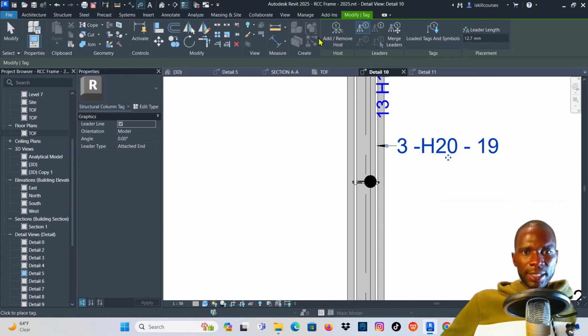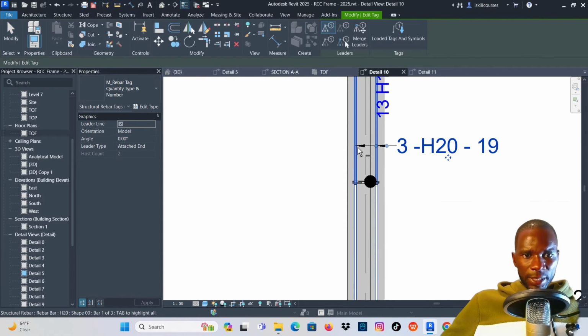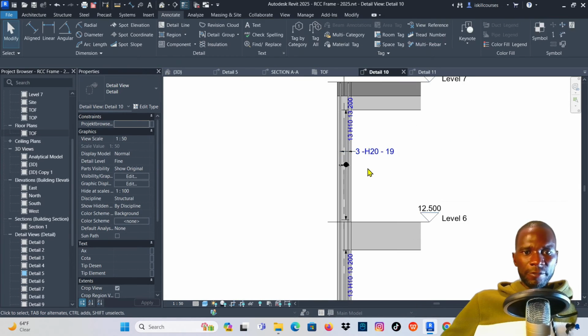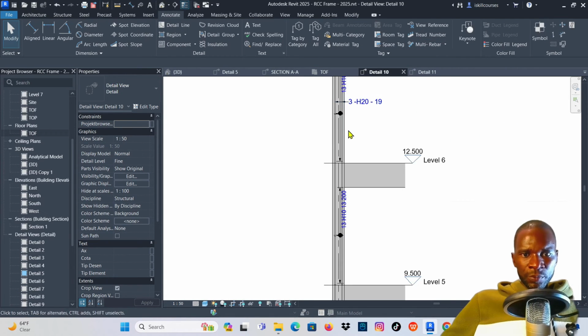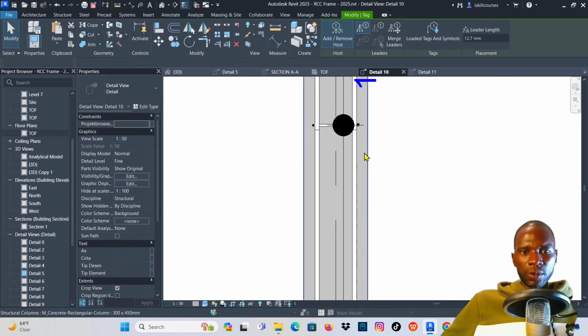And once you do that, just click on add and pick, let me click on modify. This is selected, add, then pick this one so that you can point to two bars. Perfect. This is what I want. Then I can come to this one. Again, it's still the same. This is self-explanatory. Click on it.